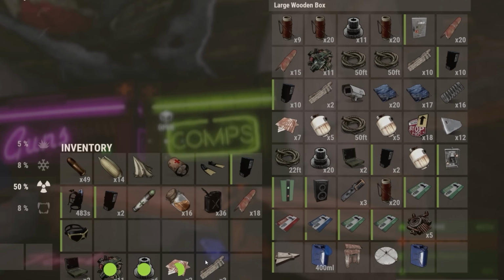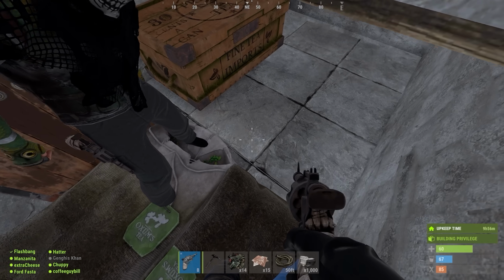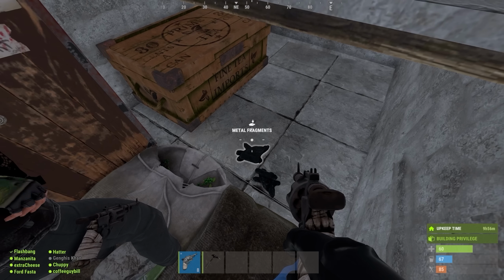Then when we had enough components, we farmed as much stone as possible and left it up to Tom to get all the seeds he needed. Finally, almost 2 hours later, we had everything we needed to start building the farm.